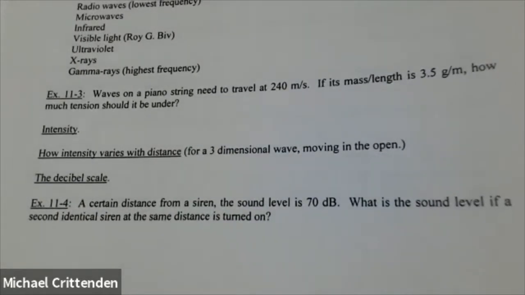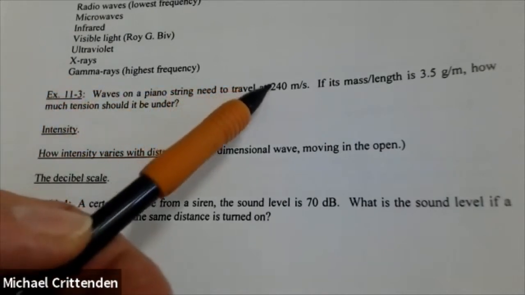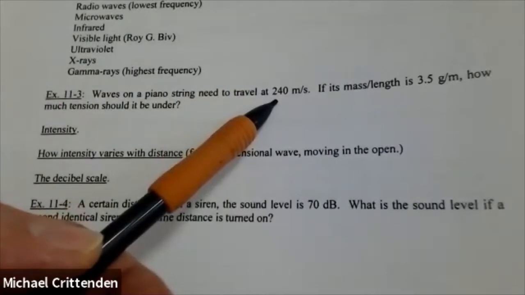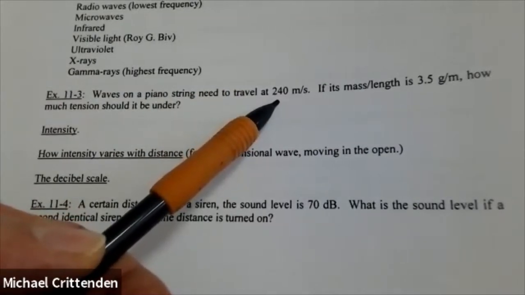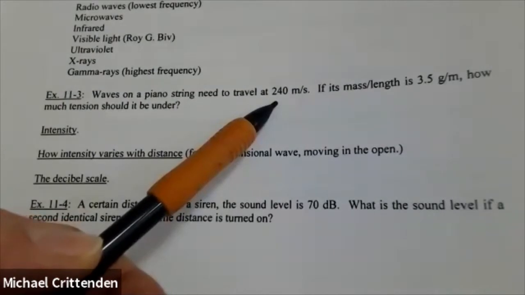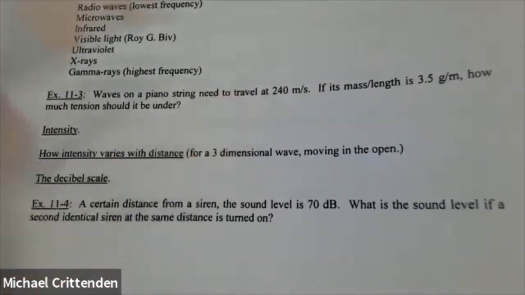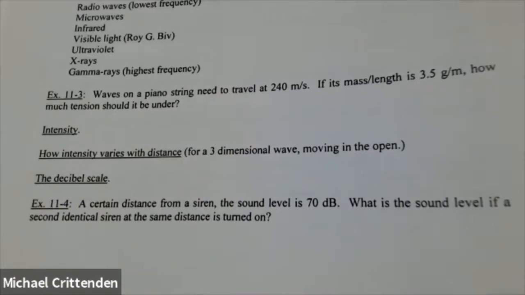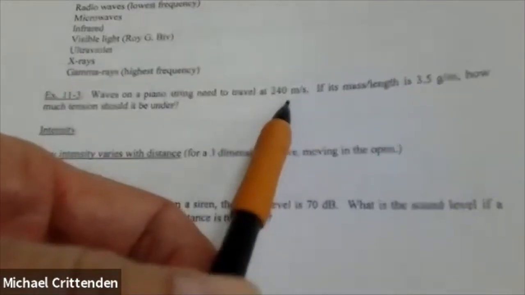So as I was saying earlier, the way you tune a string musical instrument is by adjusting the tension on it. Let's say the piano tuner has come, and for the particular string the tuner is working on right now, the proper speed for the waves is 240 meters per second. If the waves reflecting back and forth going up and down that string travel at that speed, then it will vibrate at the correct frequency for the note you're trying to produce.